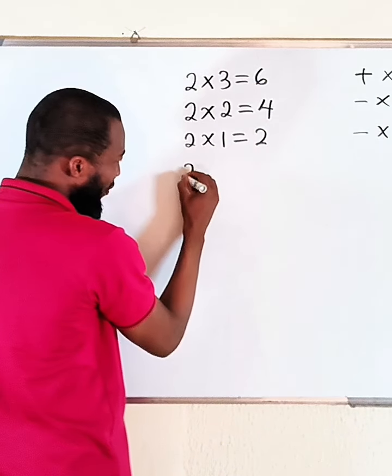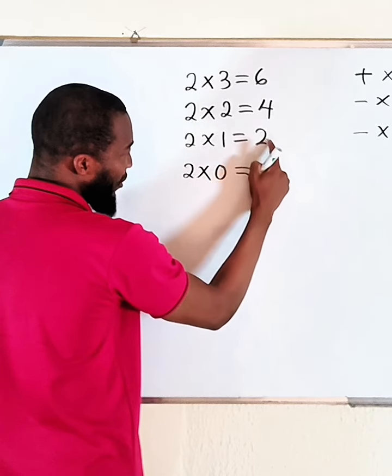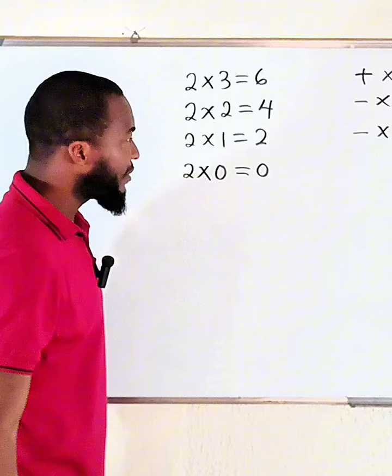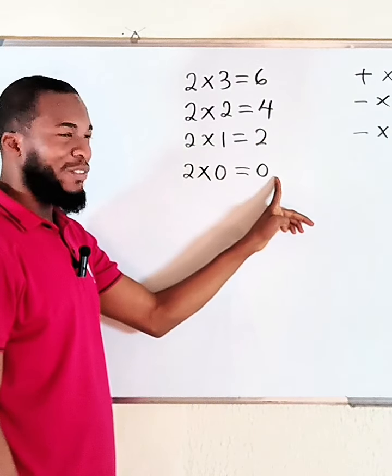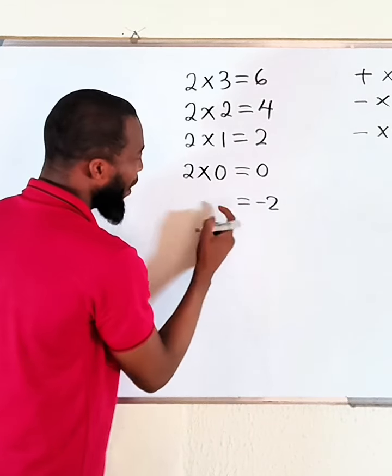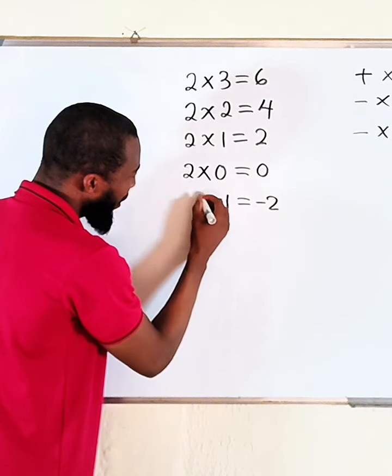Which means that if I should take 2 and I reduce this one by 1, it becomes 0. If you reduce this by 2, it becomes 0, right? Because we are reducing the right hand side by 2. From 6 to 4 is minus 2, minus 2. So the next one will be minus 2 again, right? But what is this number? Because we are reducing by 1, it will be negative 1.